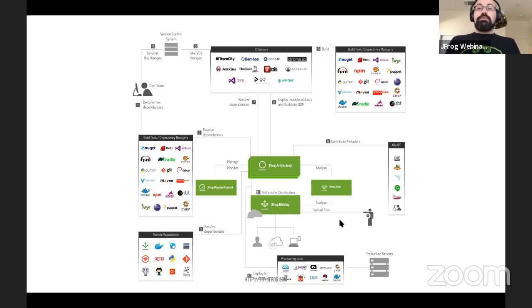The other type of software is downloadable software. Downloadable software is software that you need to distribute to people, and you usually do it using your download center or other resources available on the web, maybe stuff like JFrog Bintray or S3, but of course JFrog Bintray we can definitely recommend as a good backend for your software distribution for the download center of your organization.